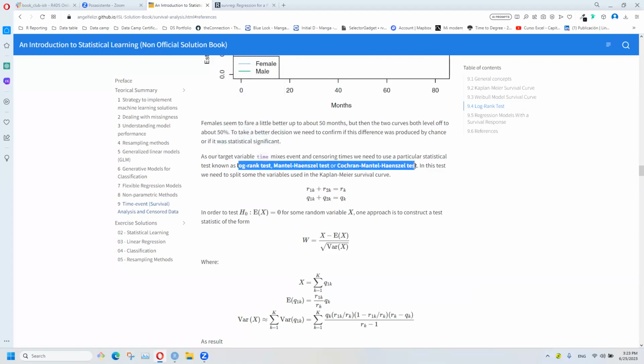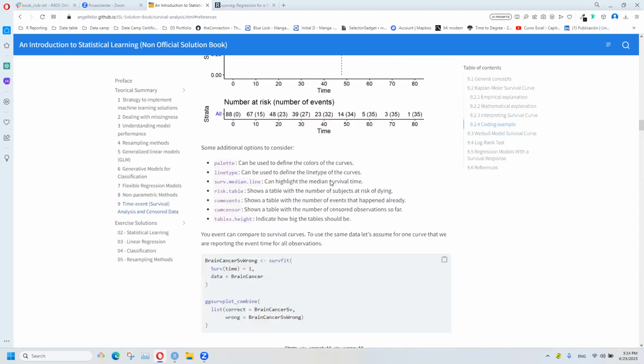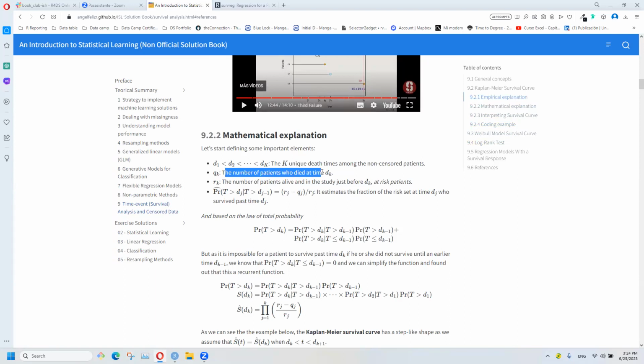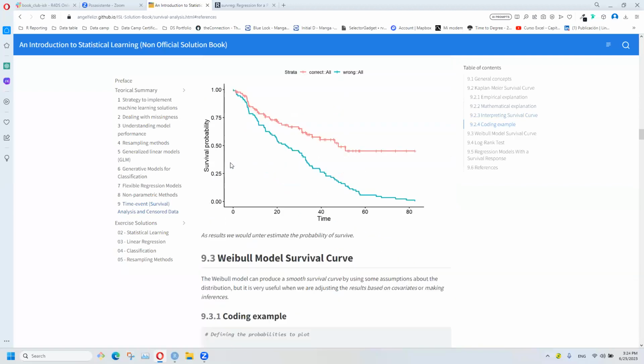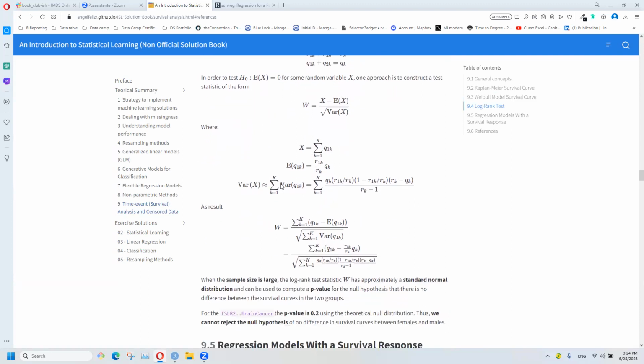It has many names, as you can see here. And basically, instead of just calculating one risk group, we need to divide the risk and the number of people, and the number of people that have died. We can see here the definitions. And here is the die time. So we need to divide between both groups. We use this statistic. They define each value and place it all together.